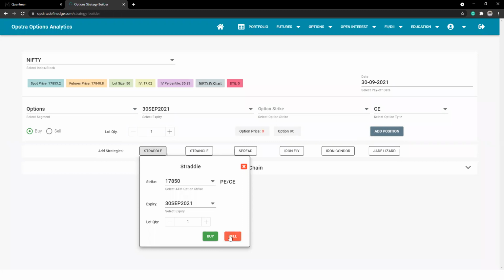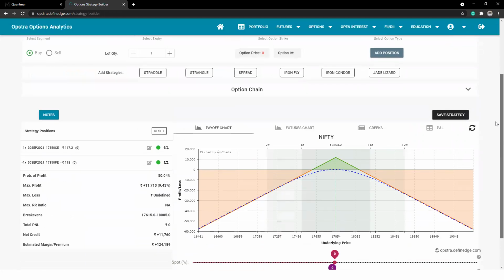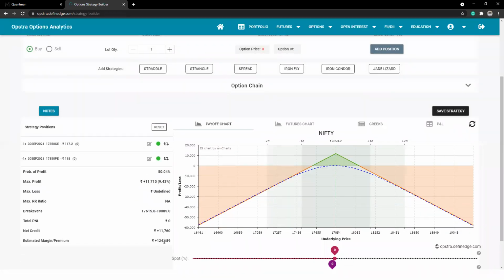Obviously, since we are selling options, it includes margin. So the margin is over here. One has to have 1.24 lakhs in their account to sell the straddle. On top of that, one also needs margin to manage this. Additional buffer money to manage any losses that arise, to pay back and then trade another straddle. They need some buffer capital along with that. So you can see that by default, the win rate is 50%. Is it really true? That's a question you might ask.